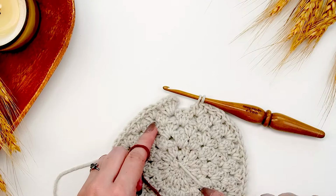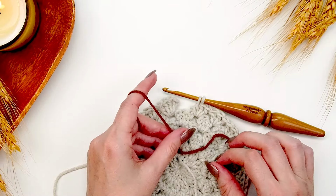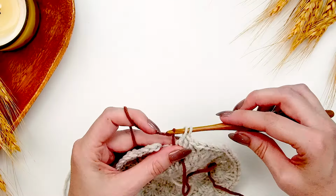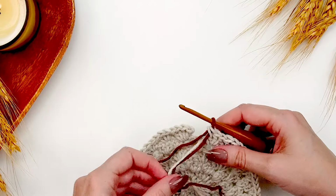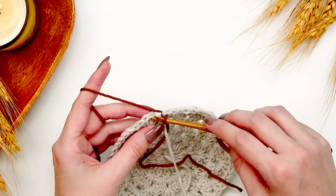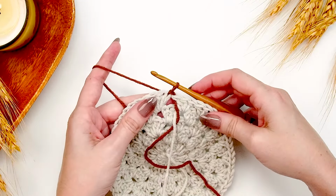This is also the wrong side of our work, so we want to keep all the tail ends that we have on the wrong side of our work. So I'm going to join, leaving the tail end facing me. And the tail end of my working yarn, I'm also going to bring that to the front of my work because this is the wrong side of my work. Then we are going to slip stitch to the top of that stacked single crochet with our color B.